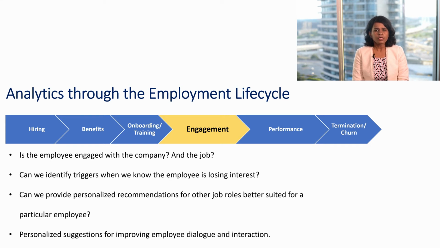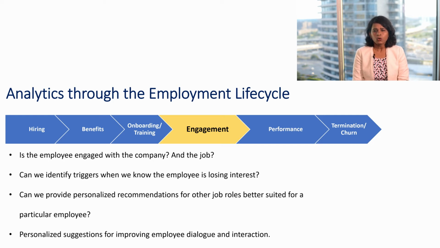Once an employee has been with the company for a while, if they are not engaged with the company or the job, they quickly lose interest and start looking out again. In order to preempt that situation, analytics can help identify who is engaged and who is not. This can be tracked by a combination of features like employee emails, interaction at meetings, number of days and times they take off, and other variables. What are the characteristics or events that lead to employee disengagement? Is there a pattern that we see within a department or a section of the company? If yes, can we proactively identify those? We can circumvent the problem by addressing those issues ahead of time.